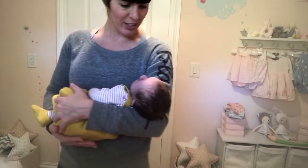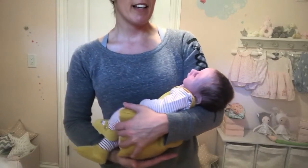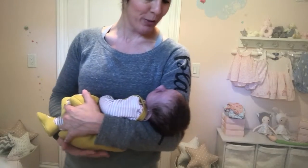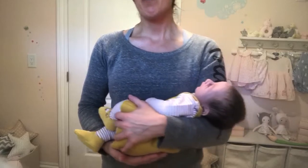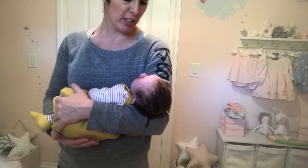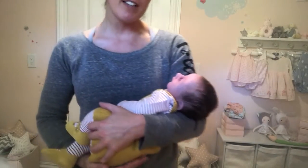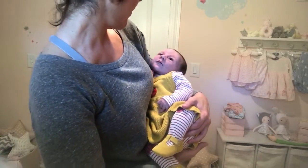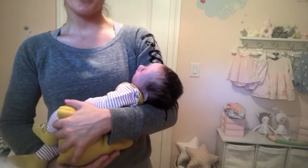You're just a precious girl, aren't you? I really adore her. And as I stand here and I sway, and I talk to her, she's so cute. But she does look up at me like she really does need something from me. I was telling Diana, that's the one thing about this sculpt, the way that it's sculpted, they just look at you like they really need you, and they're concerned, and they're about to fuss or something. And I just think that it's precious. I love the look on her face. She's so cute. So there, I just wanted to share that with you guys.